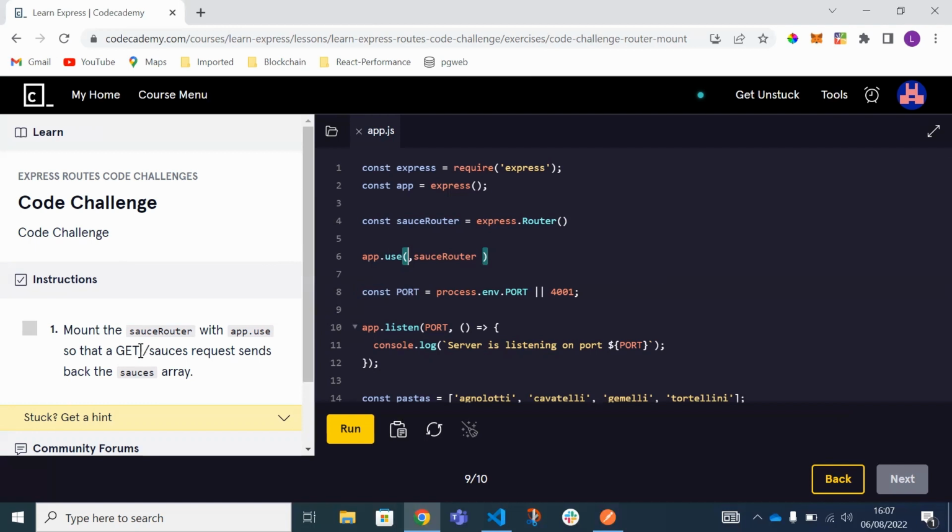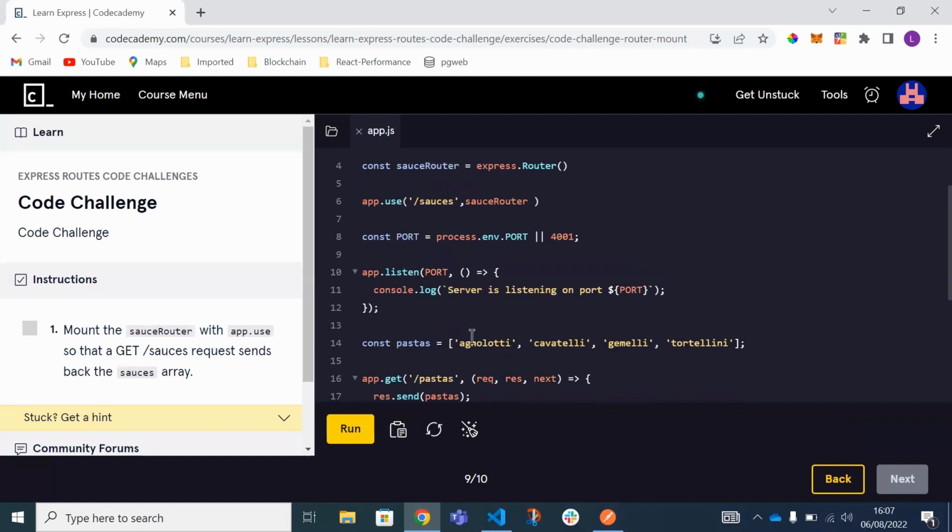I'll just pass through this. And it sends back the array. So there's the array. So what they want me to. Oh, they have the source router defined down there.